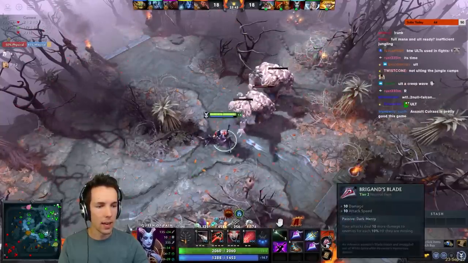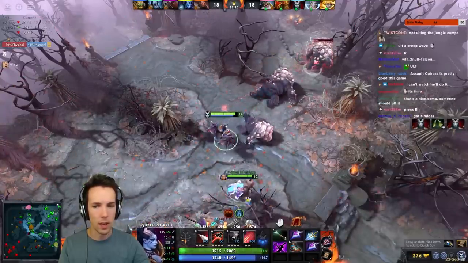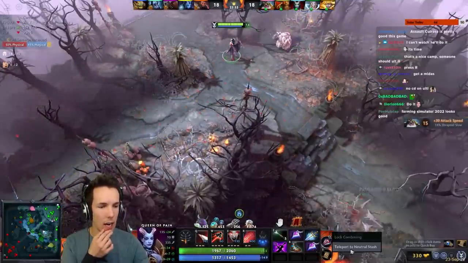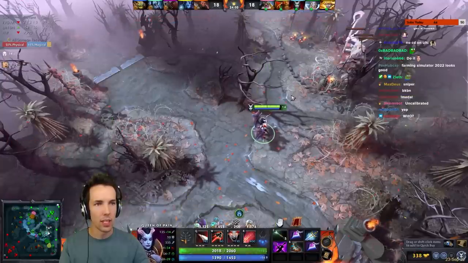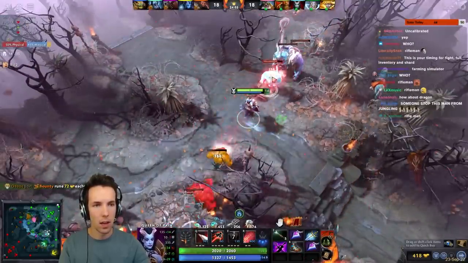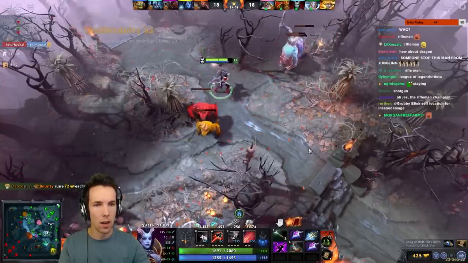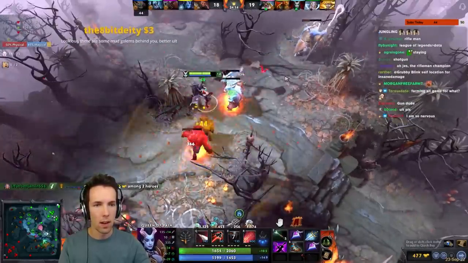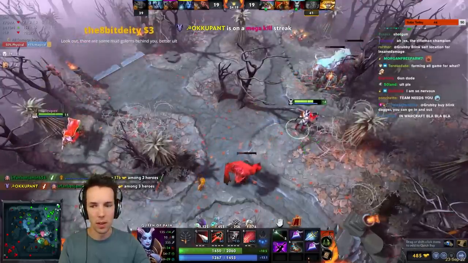I feel like this dagger is gonna be better for Rifleman if he wants it. I'll just stay right here. Yeah, Sniper, sorry. That was his name in WC3. Look out, there are some mud golems behind you. Better run. Huh? They're magic immune, bro.